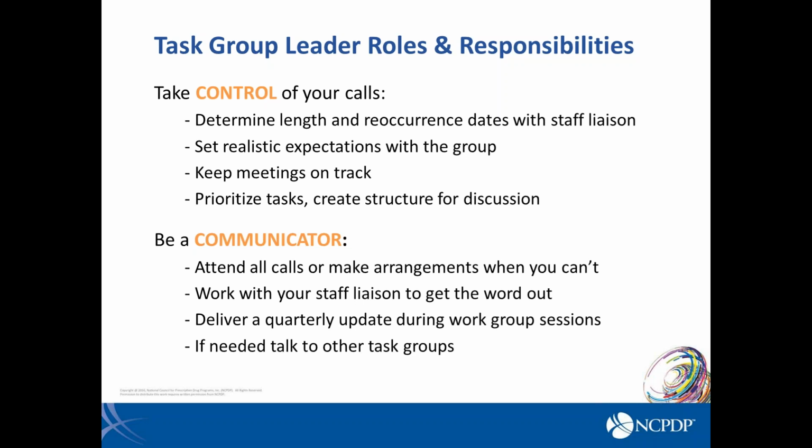And if we need to, we also reach out to other task groups. For example, we recently had to get CMS comments back on Chapter 14 for COB, and we had to involve 3 to 4 different task groups to get those comments reviewed and the chapter reviewed and the comments documented and sent out. So we do involve other task groups when needed. We do cross each other and we do complement each other.